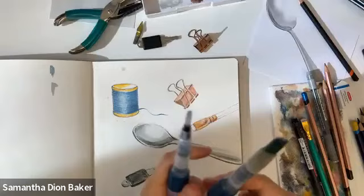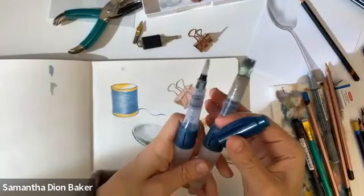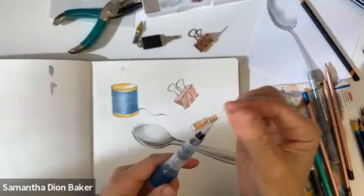This one, I love the flat tip for when I'm doing backgrounds. This one's another favorite. If I have these two going, it's all I really need, because this has a really nice point, so you can get fine detail with it.